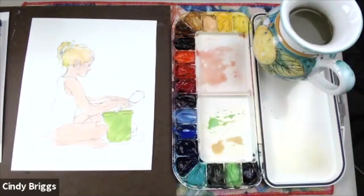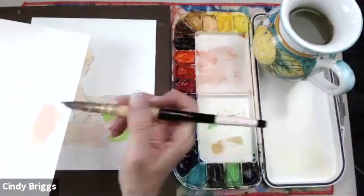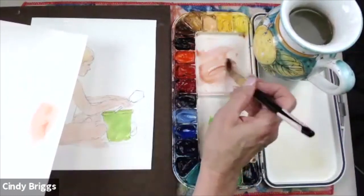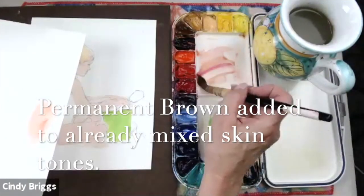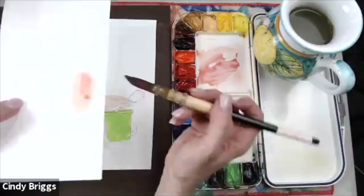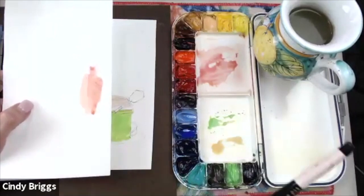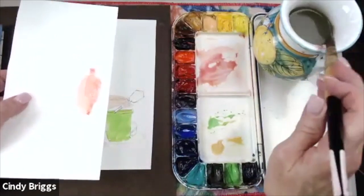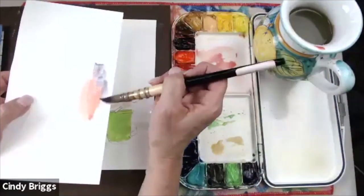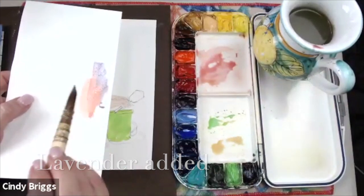The shadow shapes are basically another layer of color. I can push it a little darker with some permanent brown added to the mix and even some rose. And that's how I start getting value changes in the skin. Now, something else to notice in the value changes is sometimes the skin almost goes blue. But I have to be careful not to go too far with the blue.